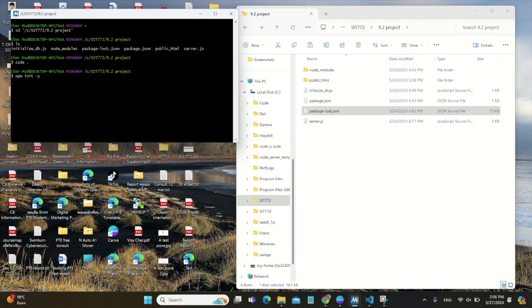For setting up the project, I initialize the project and install dependencies. So I open the terminal, navigate to my project directory, and run these commands. This will create a package.json file and install the necessary dependencies. Step 2. Set up the server. I create the file named server.js. Then I write the code for server.js, and below I will explain each part of this code.